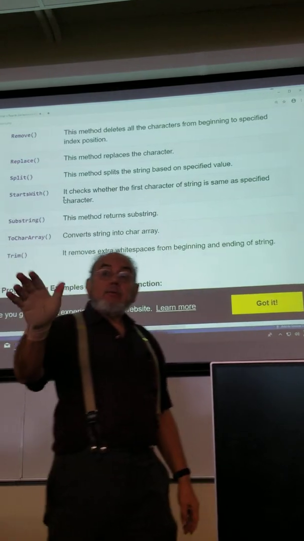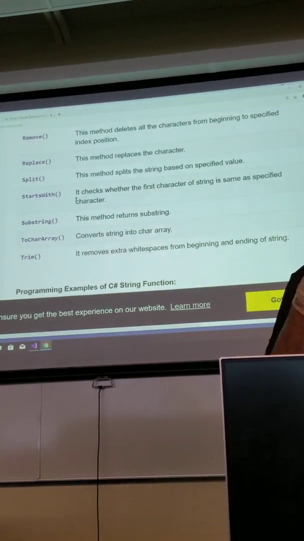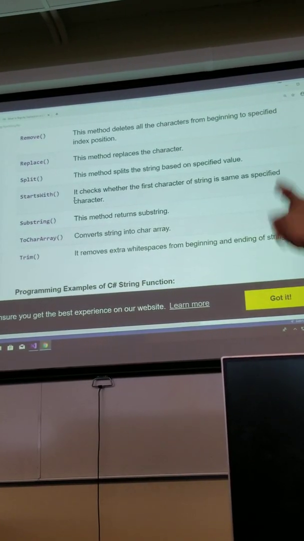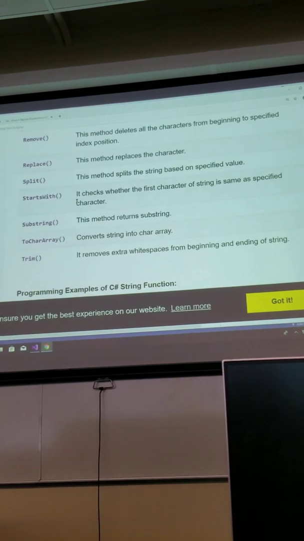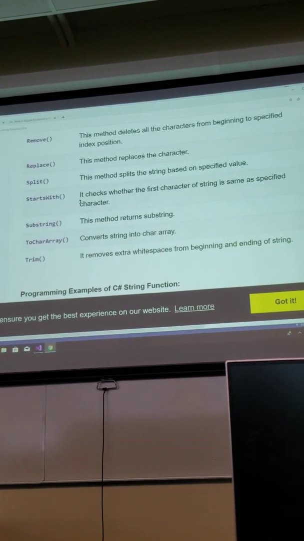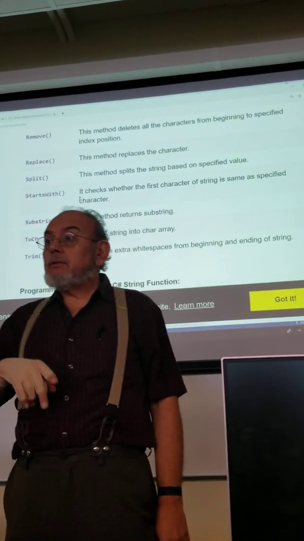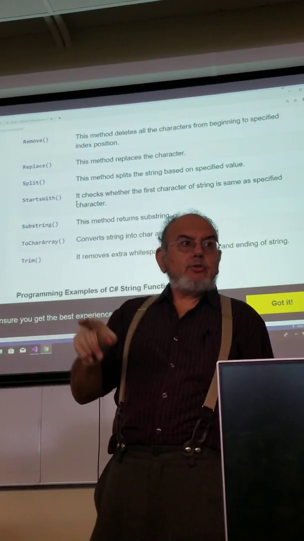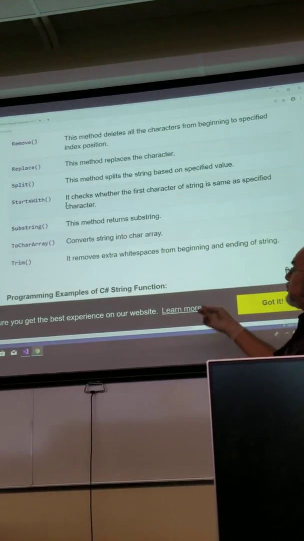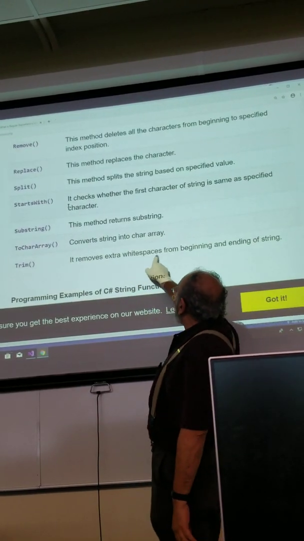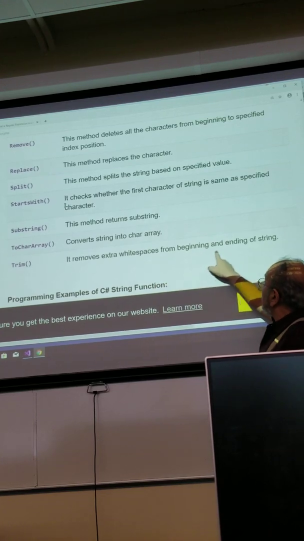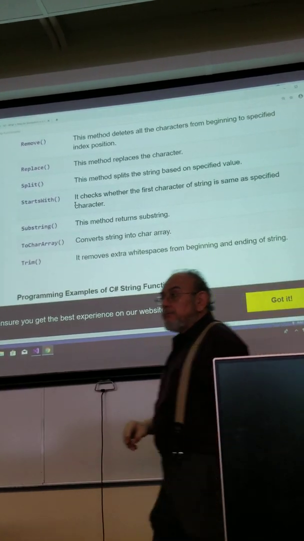You will find it everywhere. Actually that comes, I remember, from Basic, and you will find it in Visual Basic. There used to be one called left trim, no, that was L trim, R trim, and trim, which actually trims. It removes extra white spaces from the beginning and ending of the string.